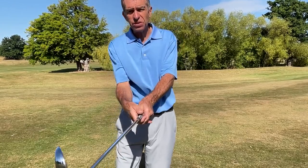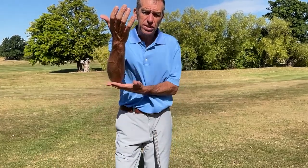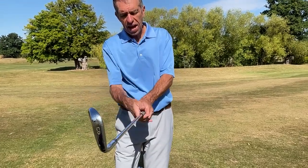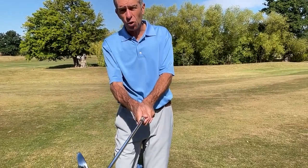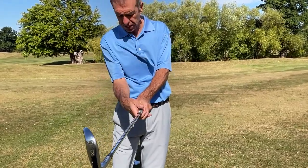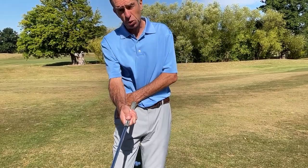So for the purpose of this exercise, we need to let that right elbow sit down. That right elbow needs to be pointing down towards our hip a little bit more here. That probably means that your right hand will feel more to the side of the handle rather than on top. But either way, we need that right elbow to be sitting down here so we can see the inside of the arm here and the elbow is pointing down towards the hip. That's going to be crucial.